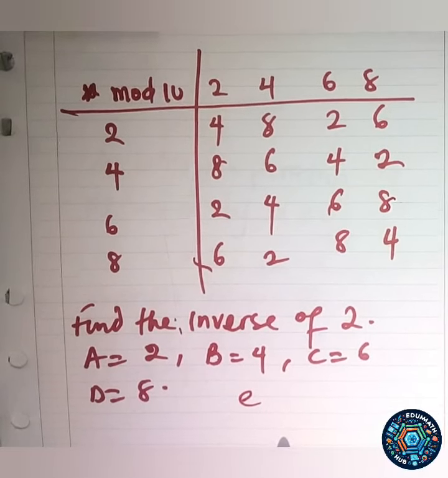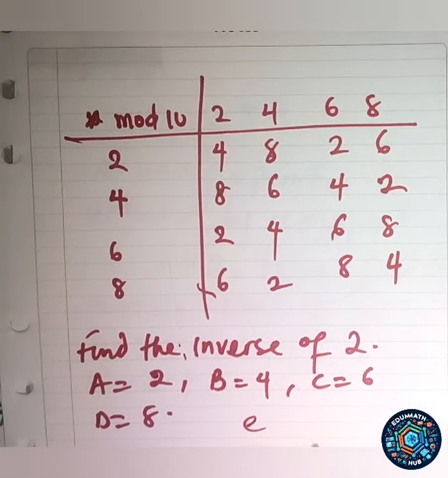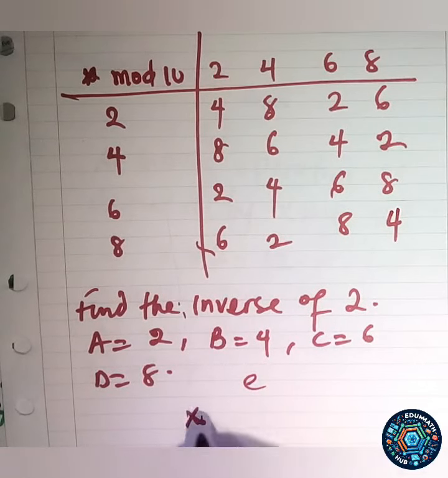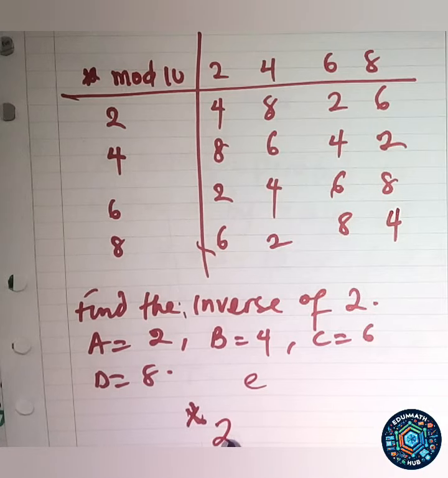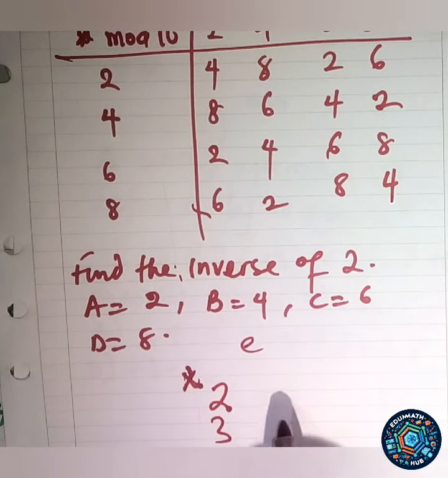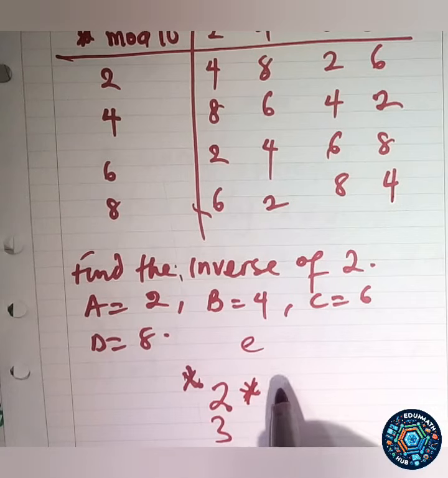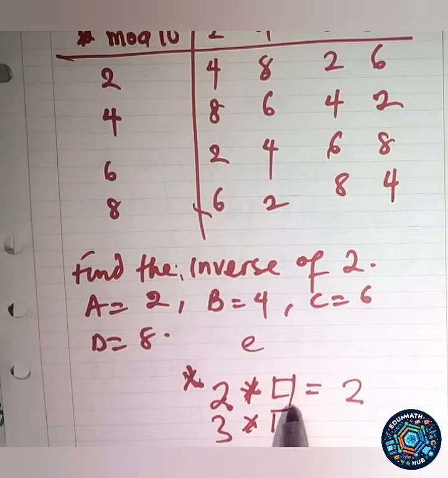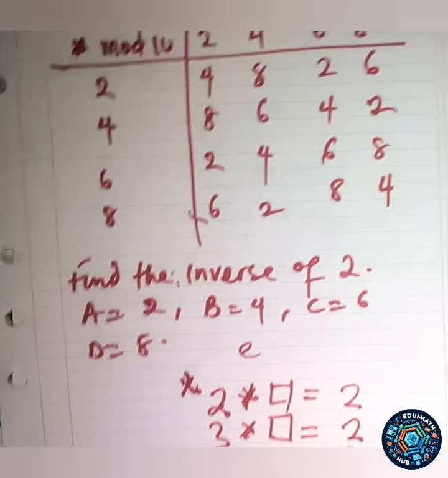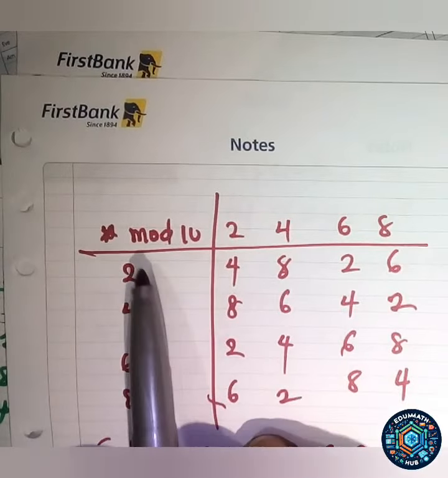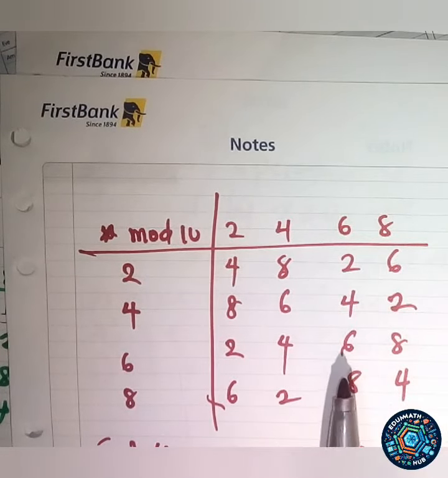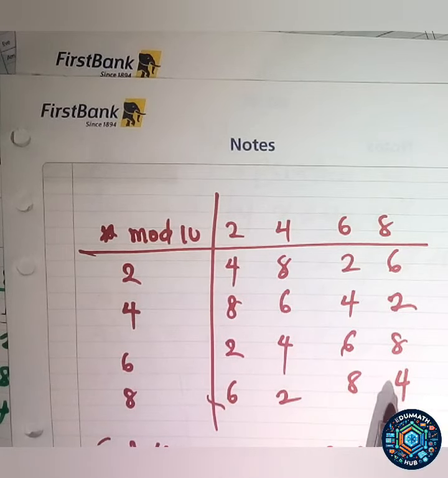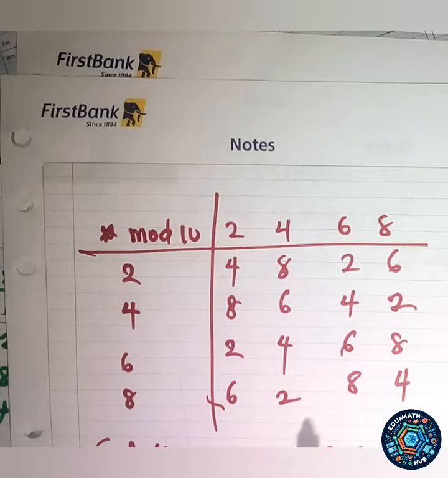It's very simple. All you have to do is go to your table and look at it. You're looking for a number, let me say 2, or 3, whatever the number, operator an element that will give you this same 2. So let's go to the table. You need 2 operator something that will give you 2 on this line. So basically, you're looking for 2 on this line, 4 on this line, 6 on this line, and 8 on this line. And the identity element is always constant. So let's check the table.